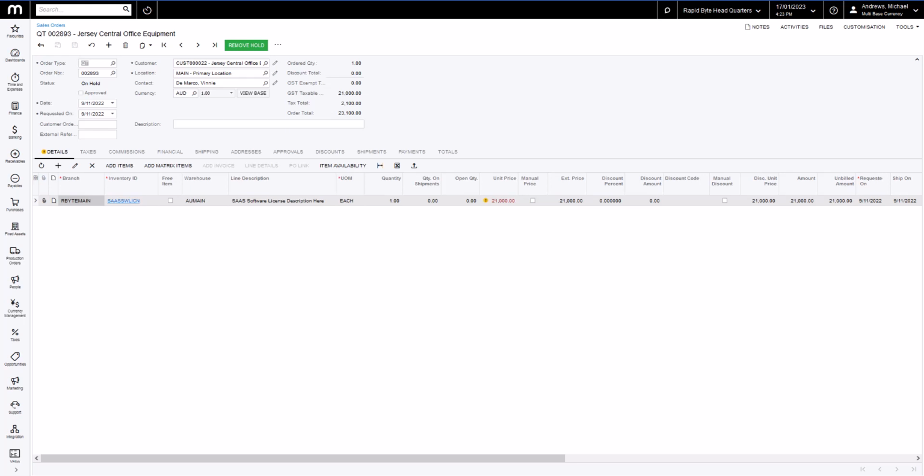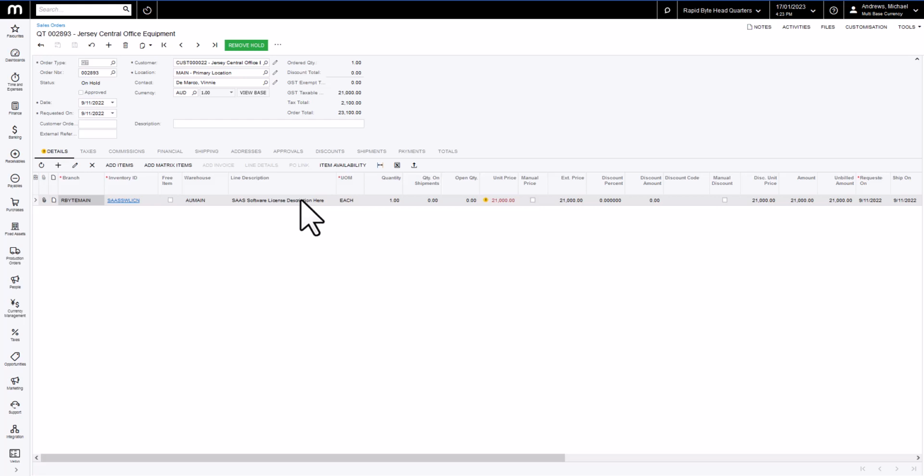a customer. So what I've got on the screen here is a quote to a customer. I can see that it's a quote by the order type being a QT, and the document by default is currently on hold. The customer has been selected and the detail of the document has been populated. Note that the screen is customizable, columns can be removed, and the ordering of the columns can be changed.